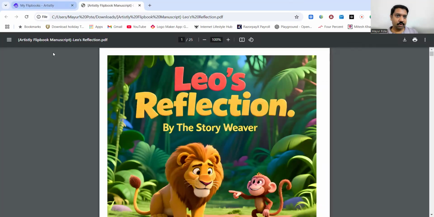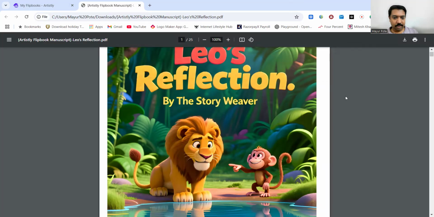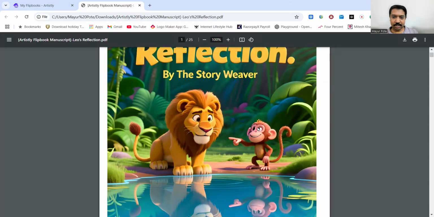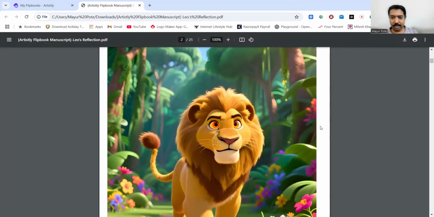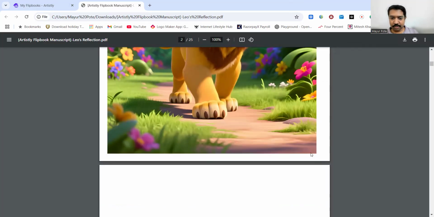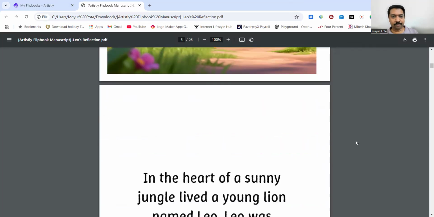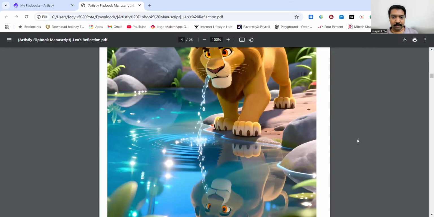So as you can see, I have already opened this earlier story. So this is how the PDF will look like. As you can see, the images are crystal clear without any blurring and all formatted properly from all the sides, with padding and everything there, so that the paper book can be printed on Amazon KDP.